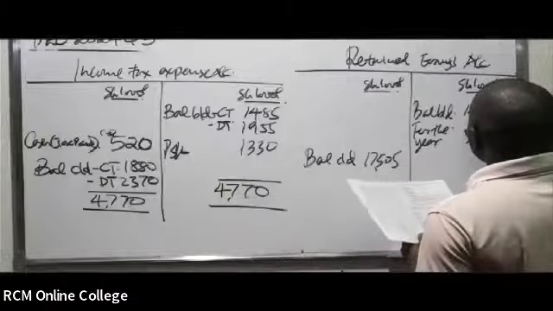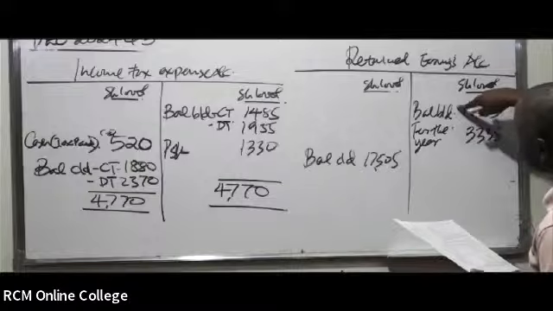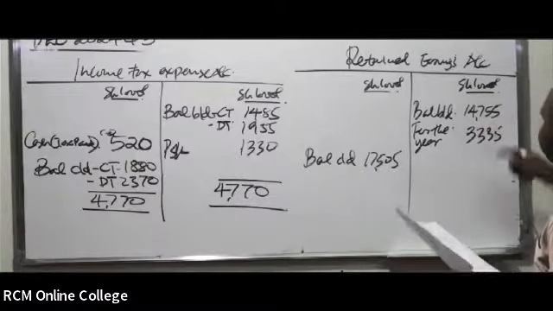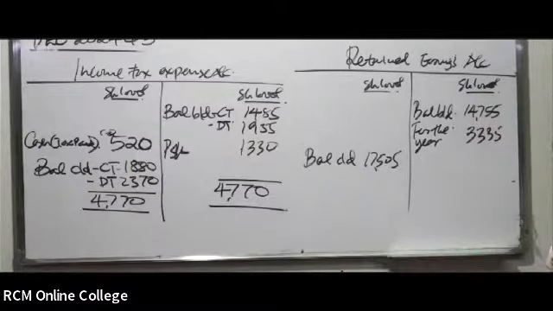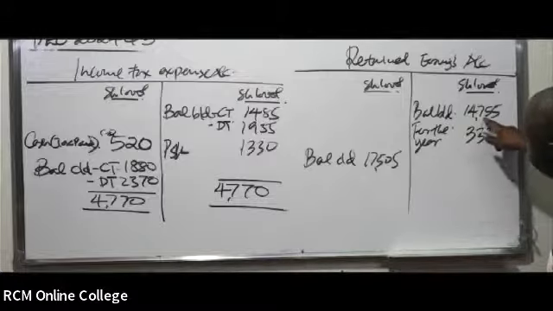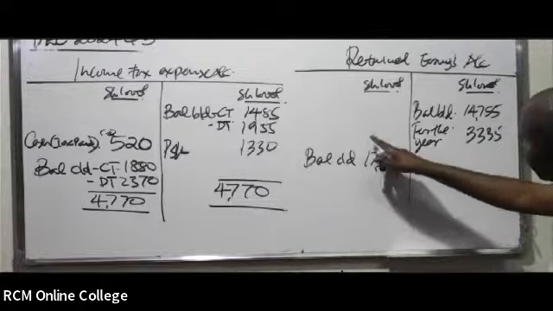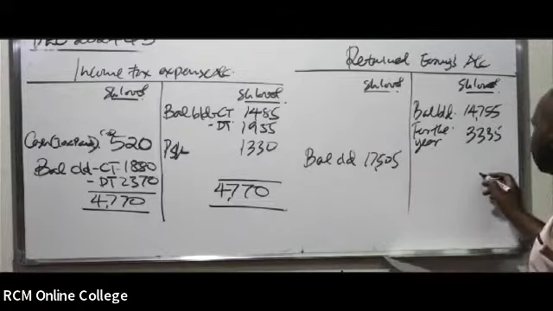33.35. This one, you can get it from the income statement extract. This is the profit they made for the year. They opened with the retained earnings of 14,755. But of course, in the year, they were not relaxing. They were working and they made profits. So they added on some profits. So you're expecting the total at the end of the day should be this plus this, but you're given this figure. It means if this figure is less, they must have paid some dividend.